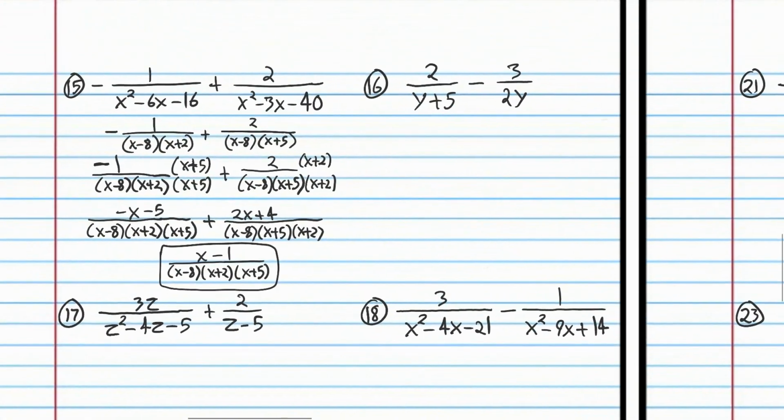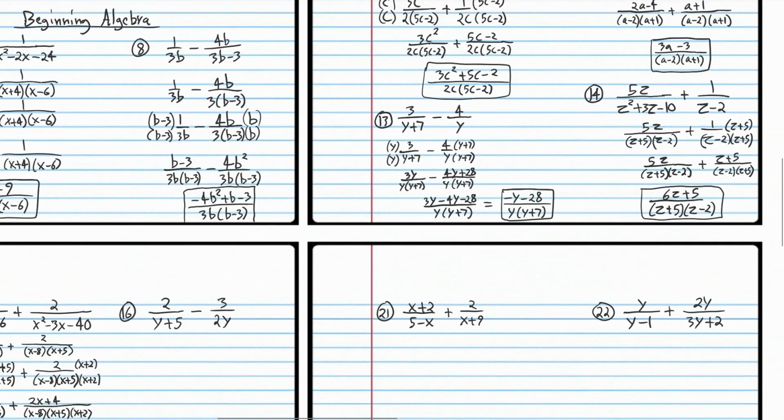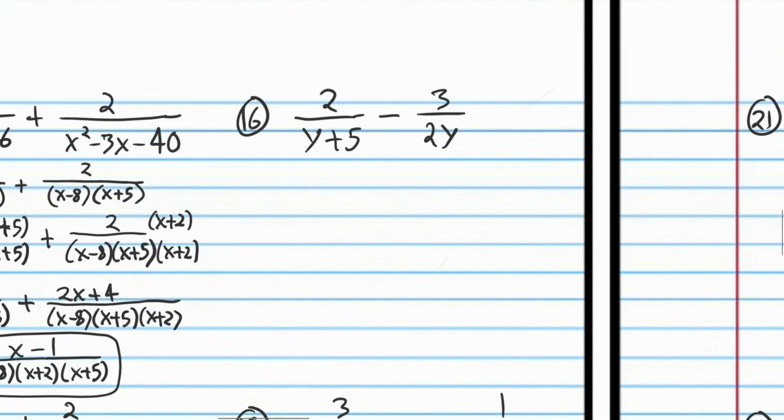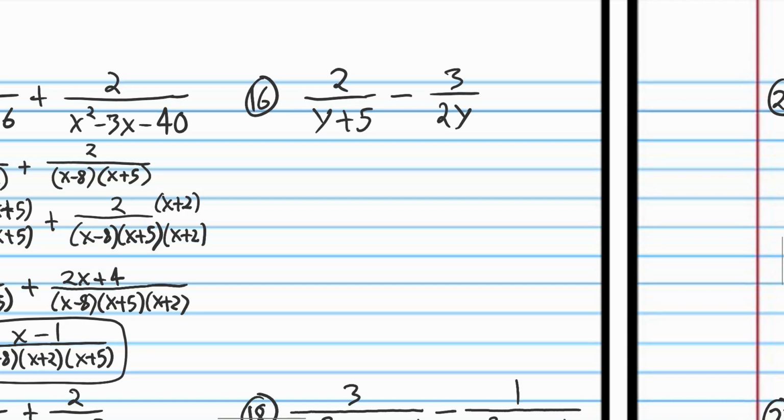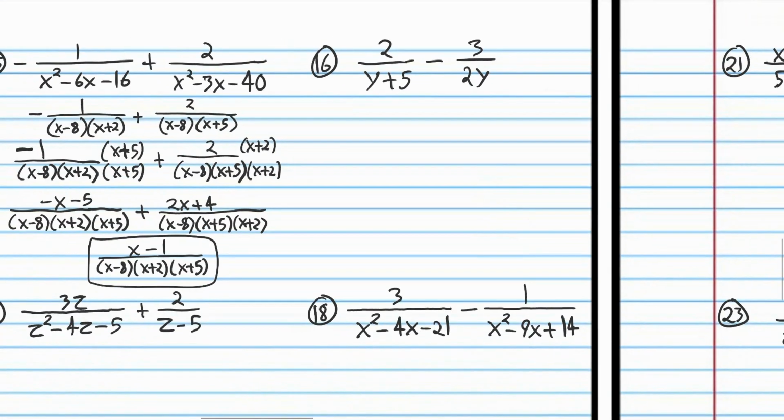All right, on number 16. So for number 16, we have the same situation that we had here. You have this negative on number 13, and the potential source of error is when you subtract, you need to change the signs. So go ahead and try that for number 16. When you come back, we'll do it together.